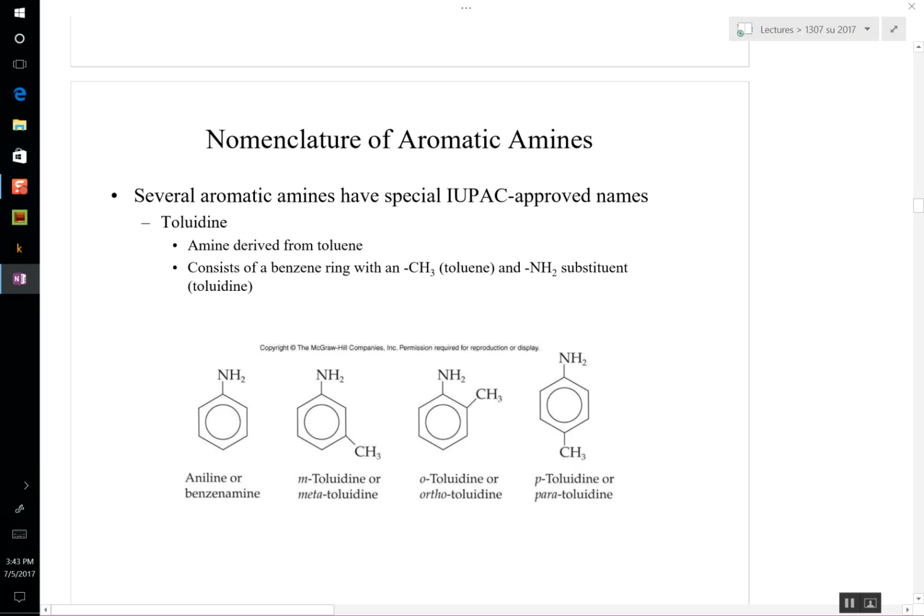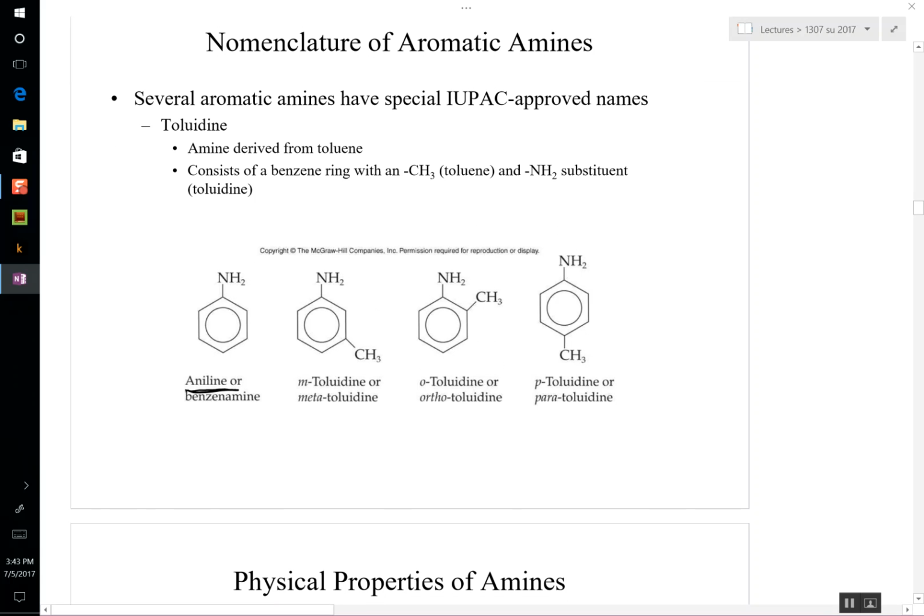All right, and I like to go by aniline. Yes, benzamine. If you Googled this, it would say an alternate name is benzamine. But this is so common, you don't typically see a lot of people calling it benzamine. Don't worry about these toluidines. You don't have to worry about memorizing those.